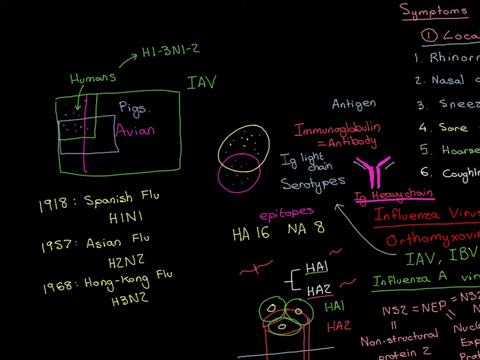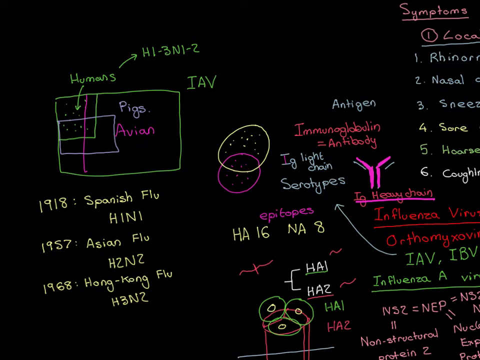So for every strain of influenza A virus, you can give it a serotype of hemagglutinin and a serotype of neuraminidase. This is what we mean, for instance, when we say that Spanish flu, which caused a pandemic in 1918, was of serotype H1N1. Now, the key thing that I want to stress, which is a major misunderstanding that people have, is that this does not uniquely specify the strain of the virus. There are loads of different strains of influenza A virus which all have this same serotype of H1N1, so it does not specify the strain.